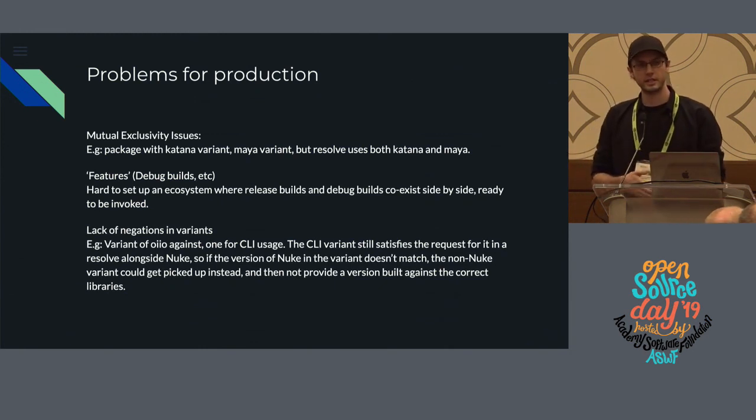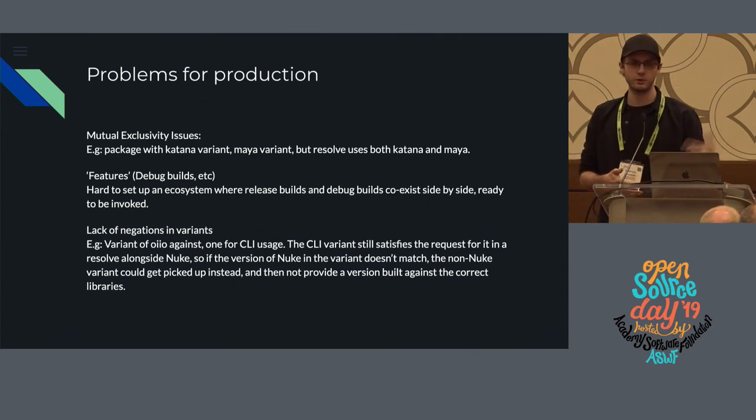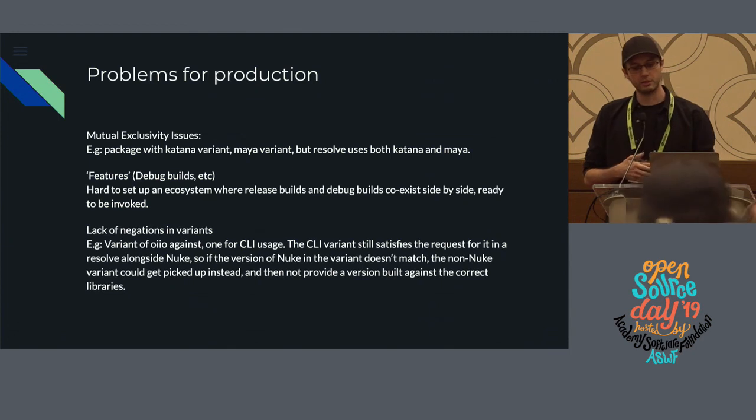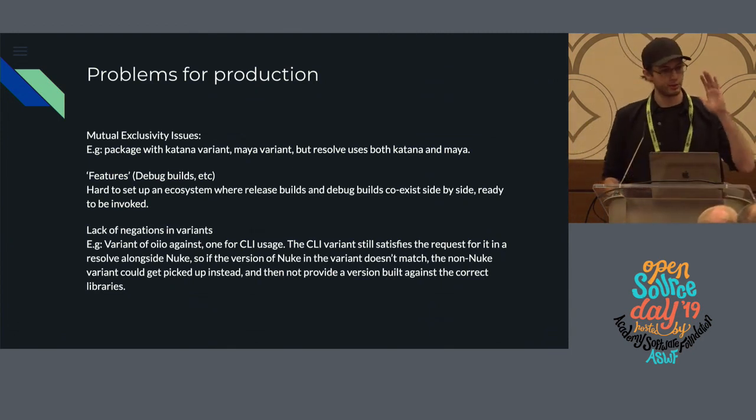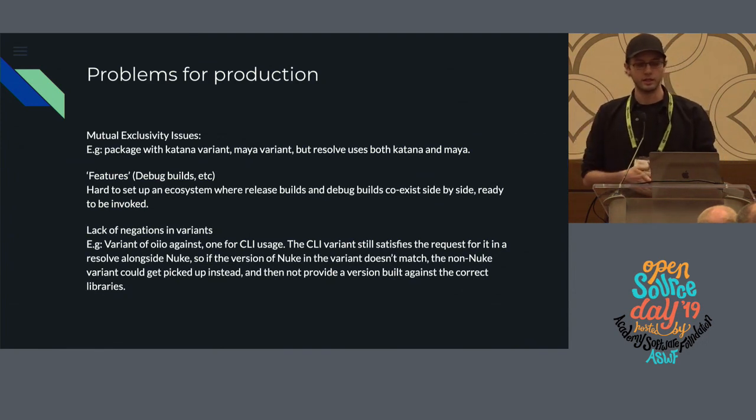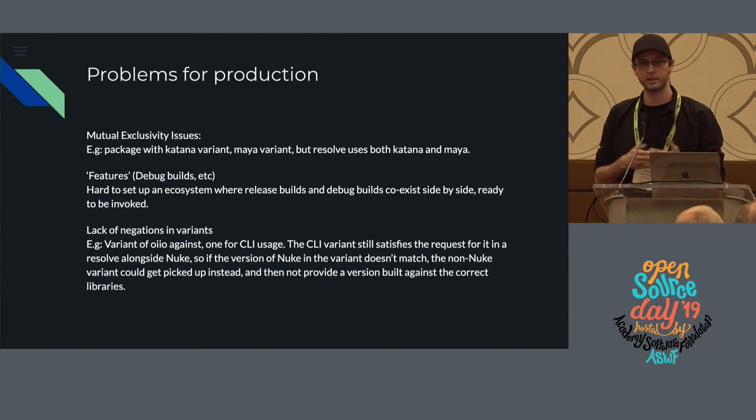It's also hard to set up build chains that do things in a useful way when you want to clarify whether something is a release build or a debug build, pass that to CMake, and be able to build multiple build chains, one that's your debug build chain and one that's your release build chain. You can kind of do it with dummy packages that you use to alter your resolve, but it gets cumbersome and extends file paths a little too long for comfort and so on.